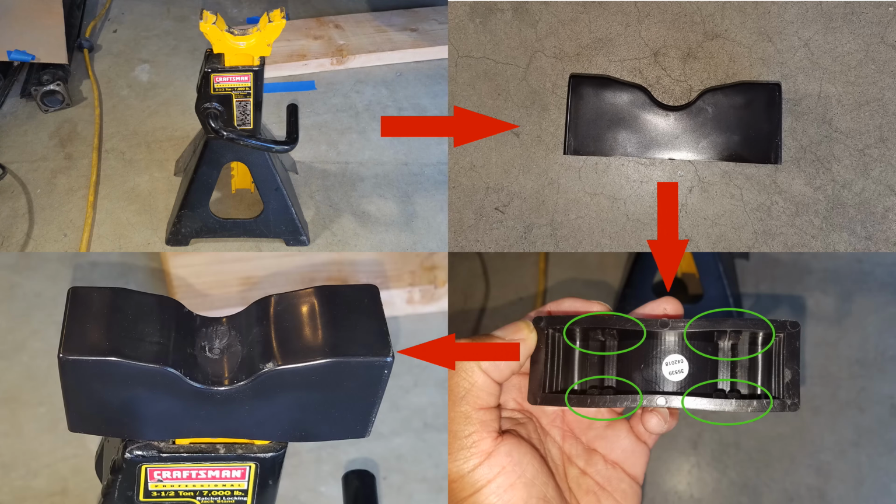So here are my jack stands. These are Craftsman Professional 3.5 ton. And you can see there's a little cup in the center so I can miss that pinch weld and not crush it. Additionally, what I decided to do is go and find some jack stand pads to put on top and protect the underside of the car.